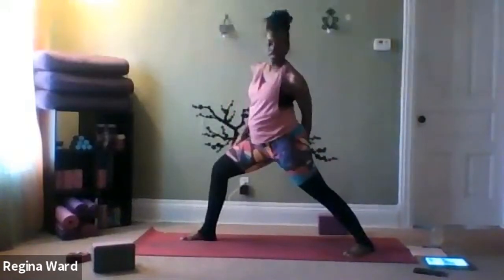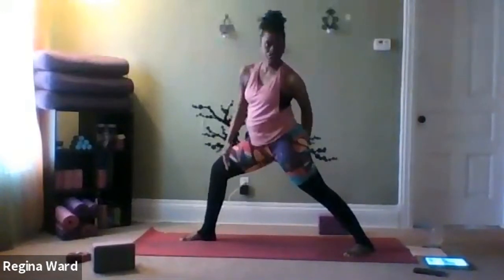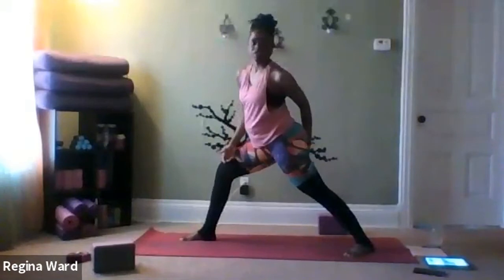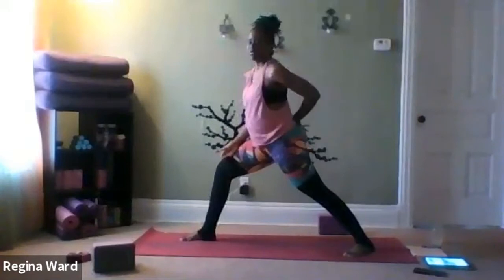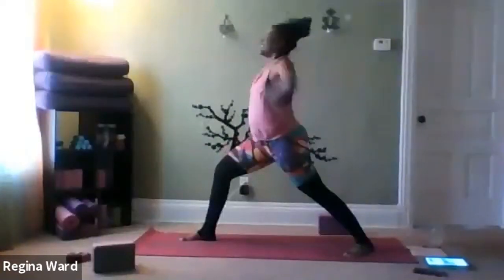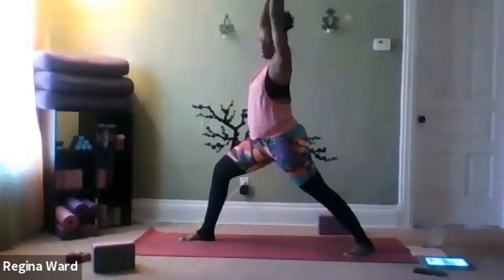Take that left hand. Imagine you're trying to rotate that inner thigh behind you. So look at what it does. It turns my hips back even. Good. All right. And then reach the tailbone down. Nice. Breathe, breathe, breathe.